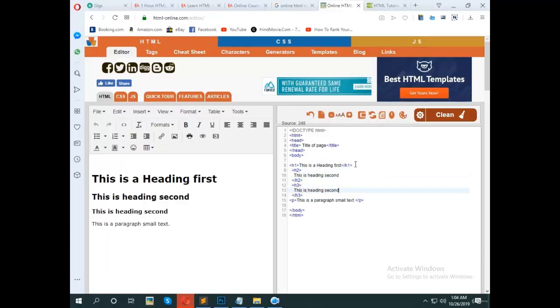This is the third tag. This is the fourth. You are seeing on the left side that the text is changing.